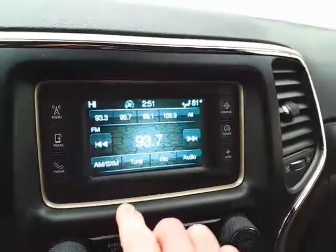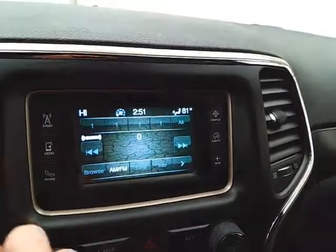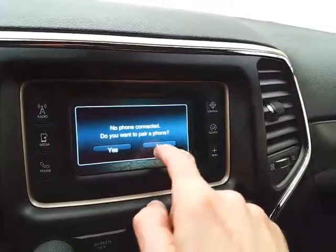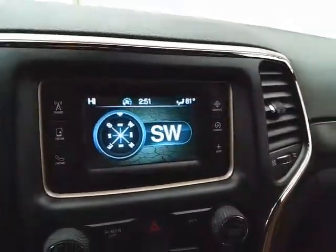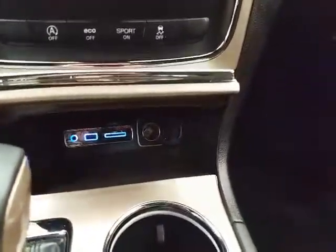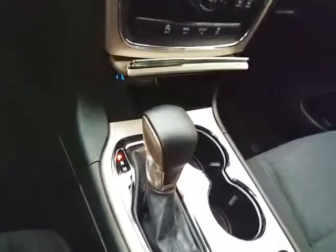Touch screen for radio — it's also satellite radio, so don't forget about the three months of satellite service. You can connect various media devices with Bluetooth connectivity for hands-free phone use. Dual zone temperature control to make sure everyone's comfortable. Compass display and hard keys below for the things you use most often. SD card slot, USB and auxiliary input, allowing you to connect media devices like iPods, MP3 players, and smartphones. Lots of storage space in the armrest as well as the spacious glove box with all the owner's materials inside.